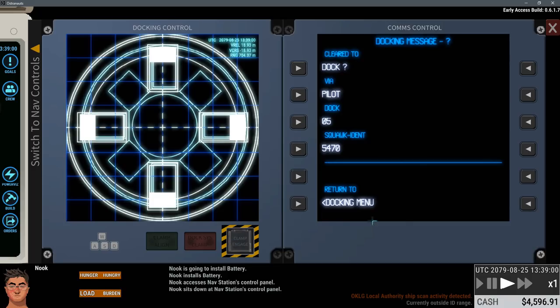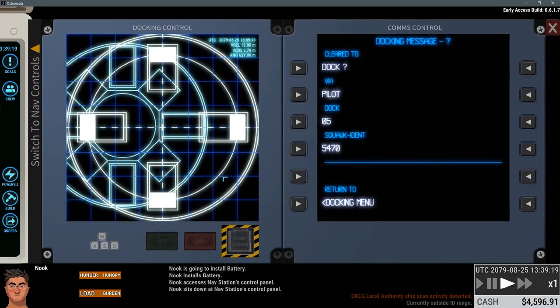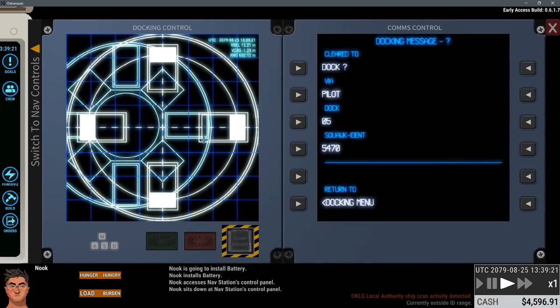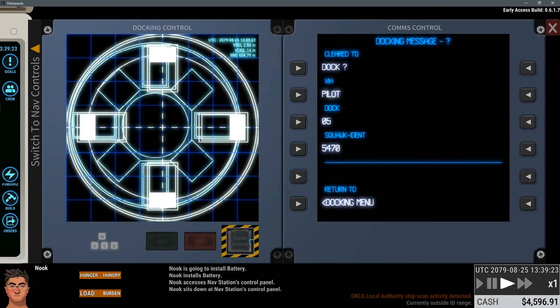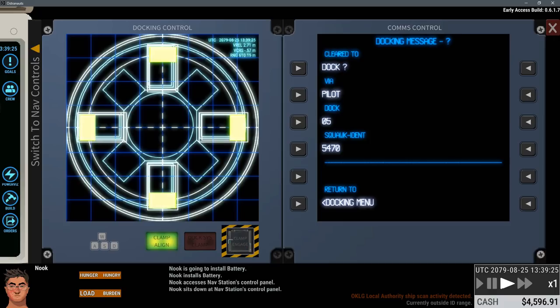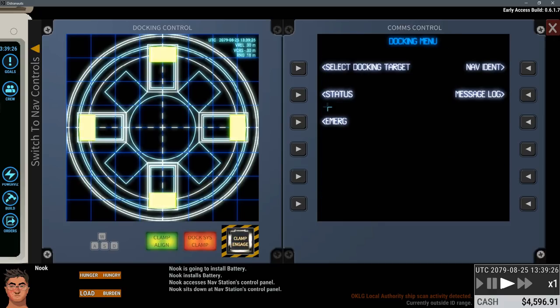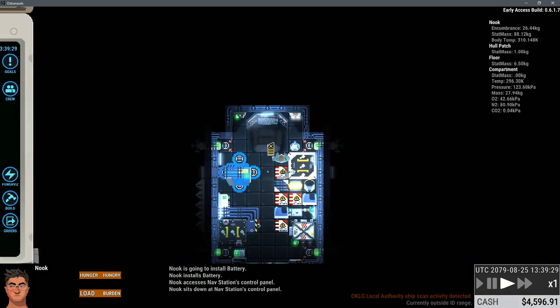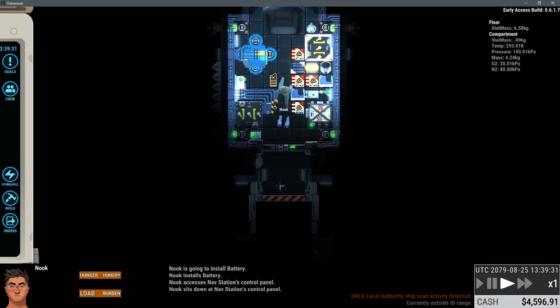Okay, we're just waiting for this guy to go. We're basically there. We're going the wrong way. Oh, I pushed the wrong button. I had it. There it is. Clamped. Excellent. Okay, we're there. Let's go in here.